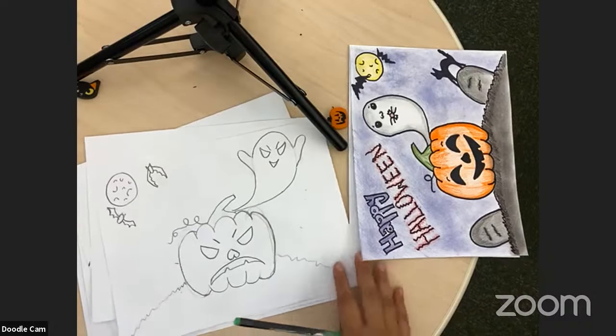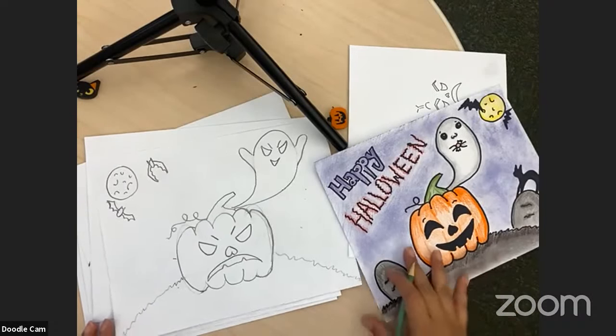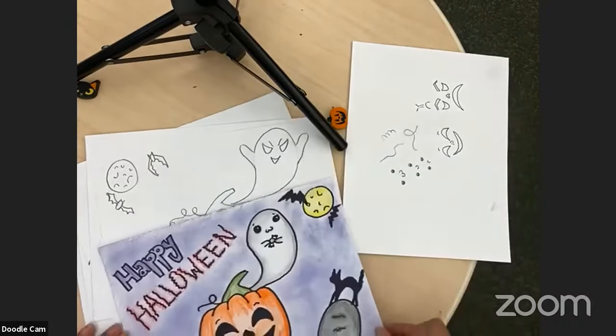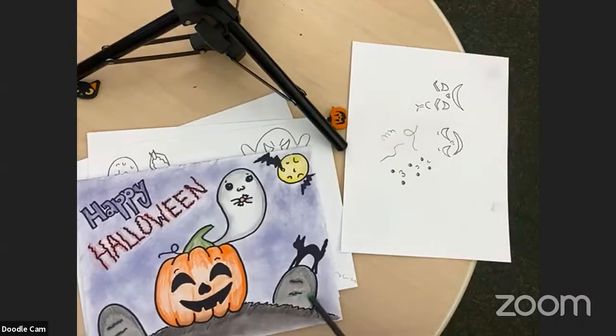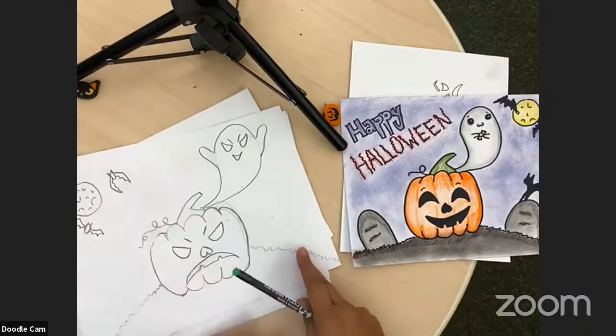Okay, we have to keep going. I'm sorry if I'm rushing. I want to make sure we get through everything. The next thing we have is the tombstones, which are super easy. And the cat is also pretty simple. And then we can start outlining everything.